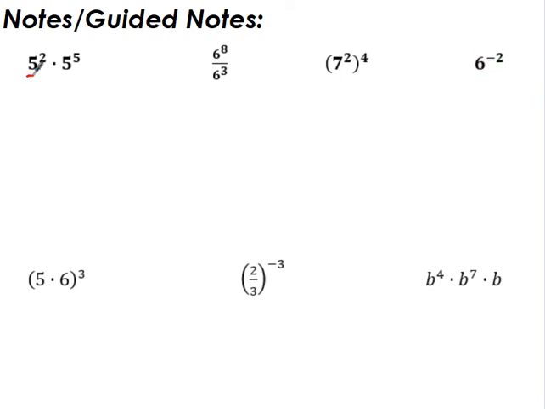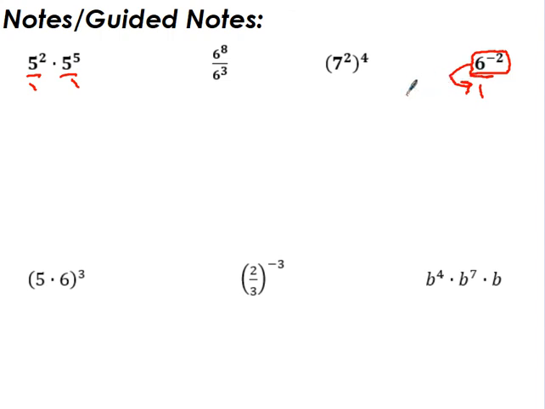We can write anything as a fraction. I can put all of this over 1, right? 5 over 1 is 5. 5 squared over 1 is still 5 squared. 5 to the 5th power over 1 is still 5 to the 5th power. So I can still put this over 1. Whenever we have a negative exponent, we have to bring that exponent and its base and flip it. If it's in the numerator, we have to take it to the denominator of a fraction. If it's in the denominator, we have to take it to the numerator. So we just flip it and make it positive.